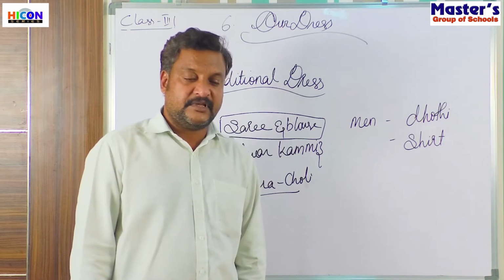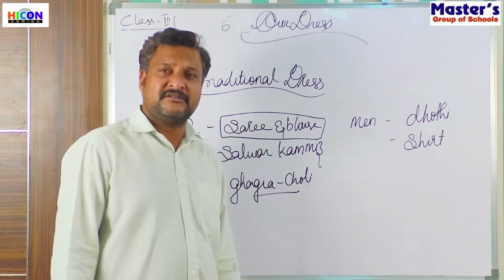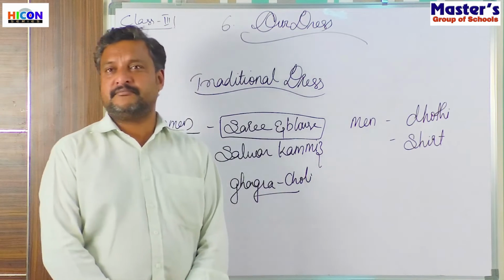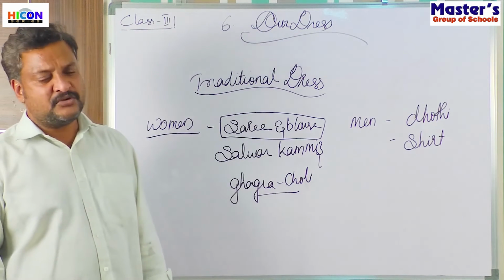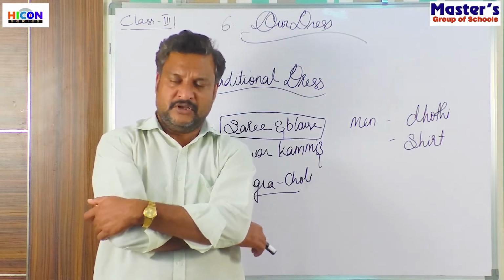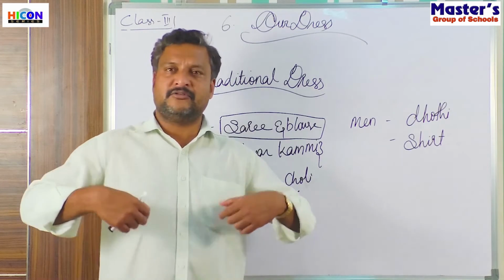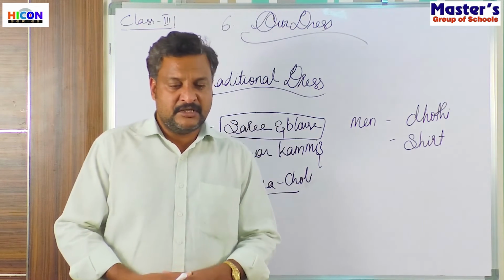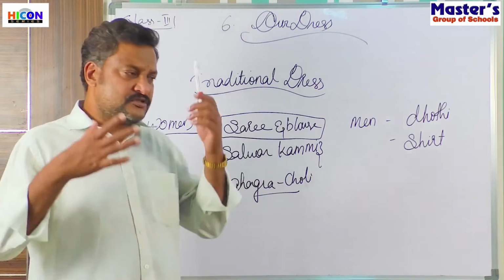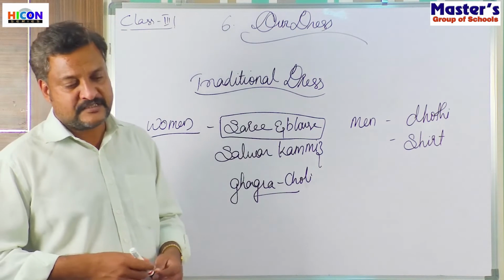In the same way, the other kind of dress also, like salwar kameez, is usually known as Punjabi dress because it originated in Punjab. It's made and it is famous throughout India in the same way, right? Then we have Ghagra Choli. Ghagra Choli is an elegant version of this dress, a long skirt and a short kind of a top up to the waist. Most of the grown-up people will wear a kind of a shawl around the neck also for that, right? So the states like Haryana, Uttar Pradesh, Rajasthan, Kerala, almost pan-India we can say, right from the north till the south, east to west, we can find these kinds of dress.